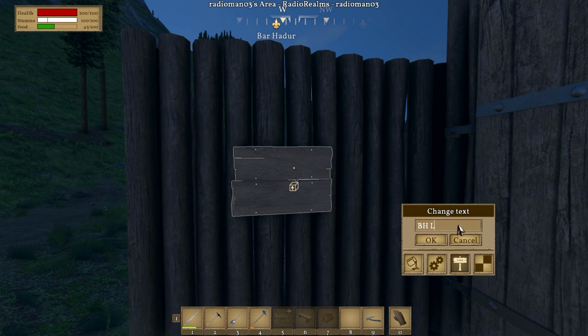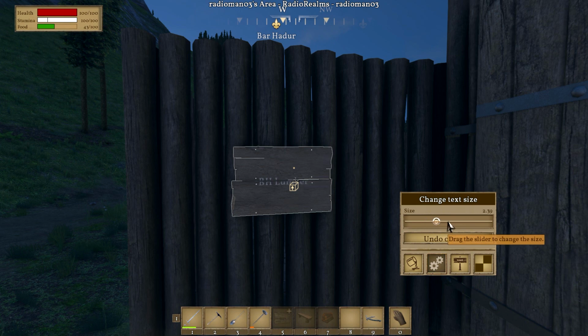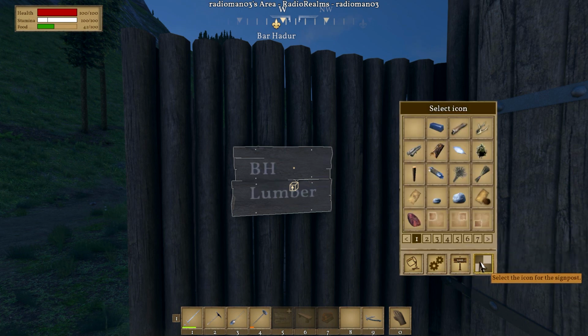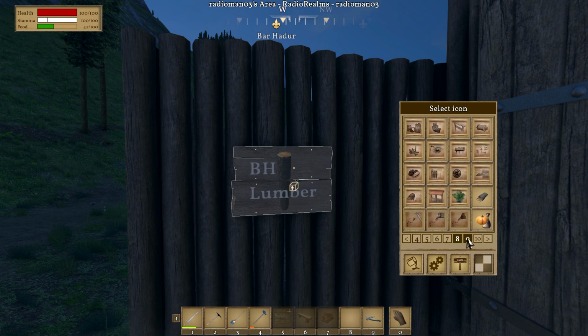B.H. Lumber. Like so. Like that. And a nice picture. Scrap wood, no. A log. That's too easy, right? We've got to go better than that. Number four. Oh, one of these might be really good.